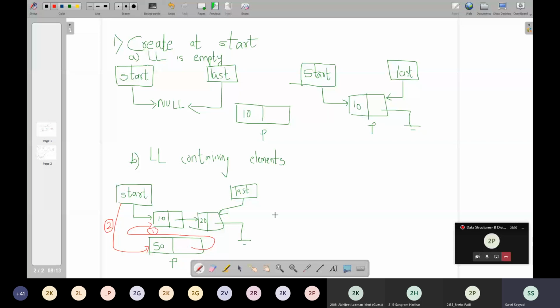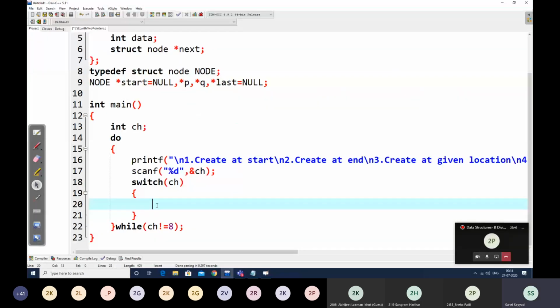Okay. So in this switch, we are writing our first case, which is the create at start function. And we will also write a traverse function to check whether our create has been done properly or not.